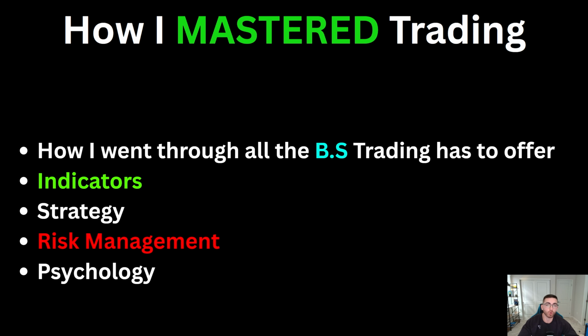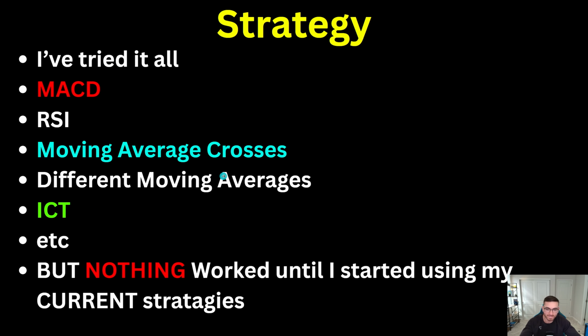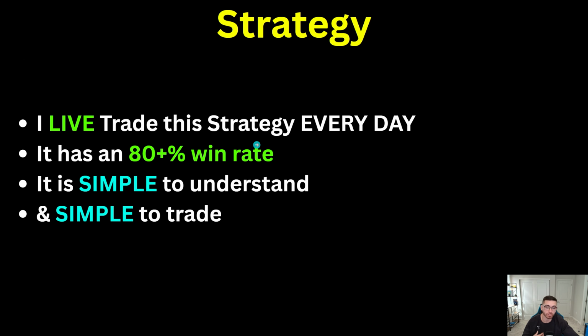So let's talk about the early days of my trading. If you're like me, you've probably been through this cycle. Jumping from strategy to strategy, MACD, RSI, moving averages, ICT, you name it, I tried it. I'd spend hours backtesting, watching YouTube videos, tweaking entries and exits, but none of it gave me consistency. It all felt super random. One day green, the next day red. No confidence, no edge. Until I stopped focusing on the tools and started focusing on price itself. And that's when I found what actually works for me.